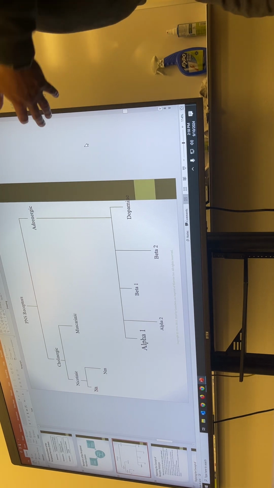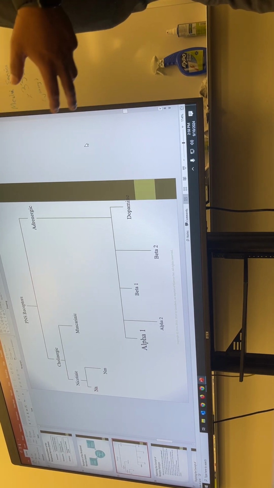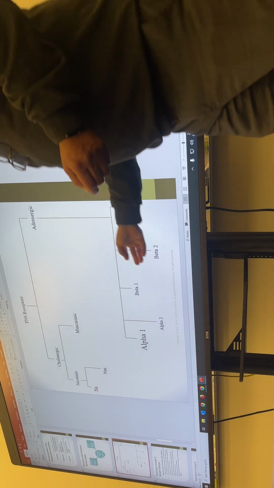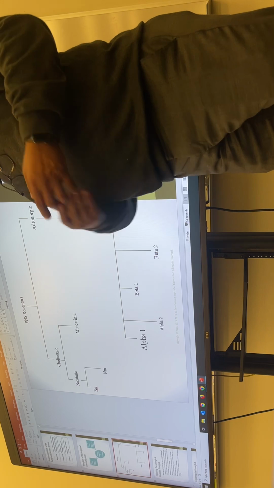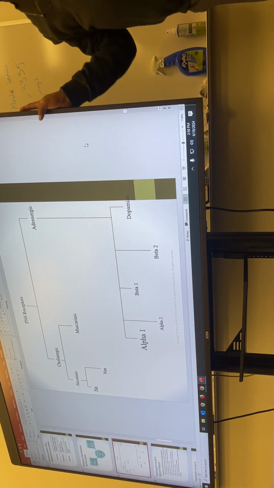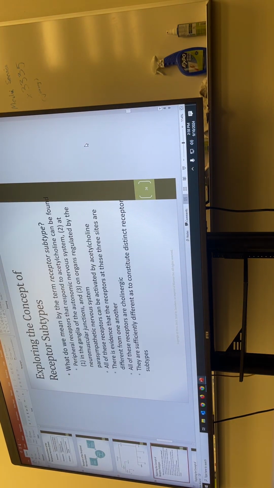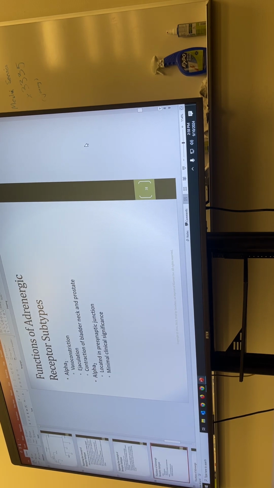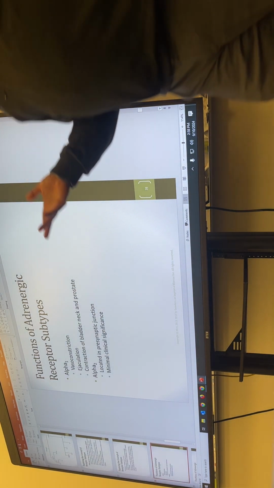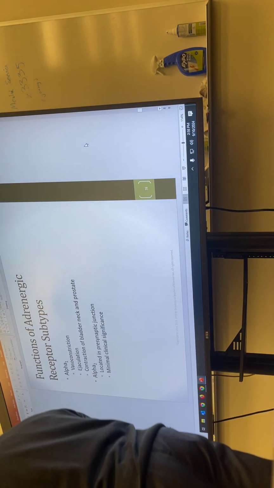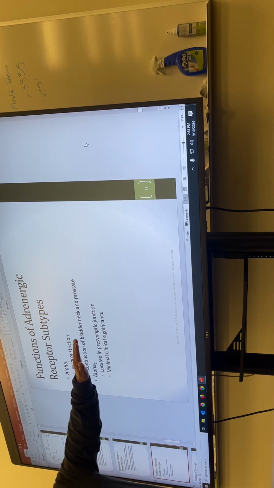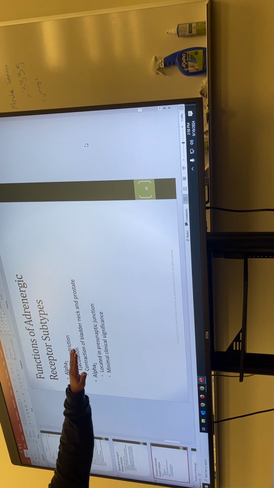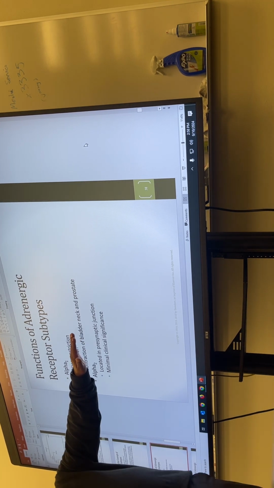That's why they divide them into beta 1 and beta 2: when they gave medication, they realized that if you block beta 1, you get a different response than when you block beta 2. Different things happen. Make sense? That's the adrenergic receptors. Now, where is alpha 1 located? Where do you find the alpha 1 receptor? The vessels. They are also in the bladder, prostate, and other places, but we skip that part.